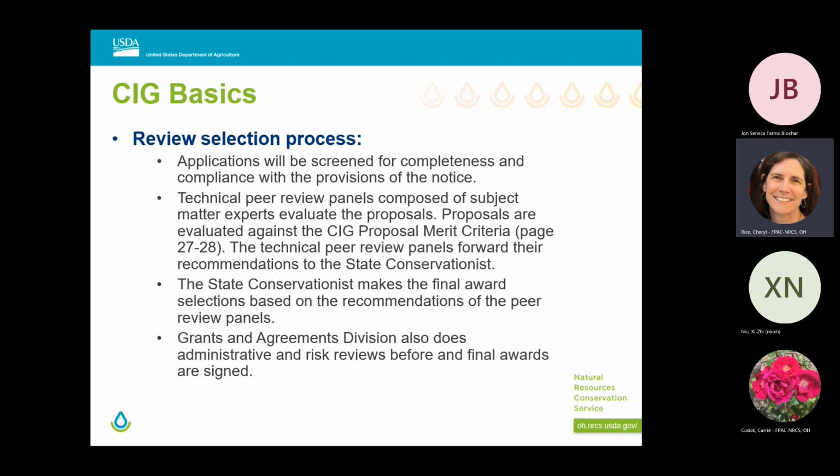So if an applicant has worked with USDA in the past and has not been fiscally sound with their either bookkeeping or requests for reimbursement or match or contribution, there is typically a score that they get inside USDA about their risk. And if there's any flags there, they talk to us about that at that point. And then after all that's taken care of, a little bit of paperwork, and the final awards are signed. And then that's when you can start spending on your project.